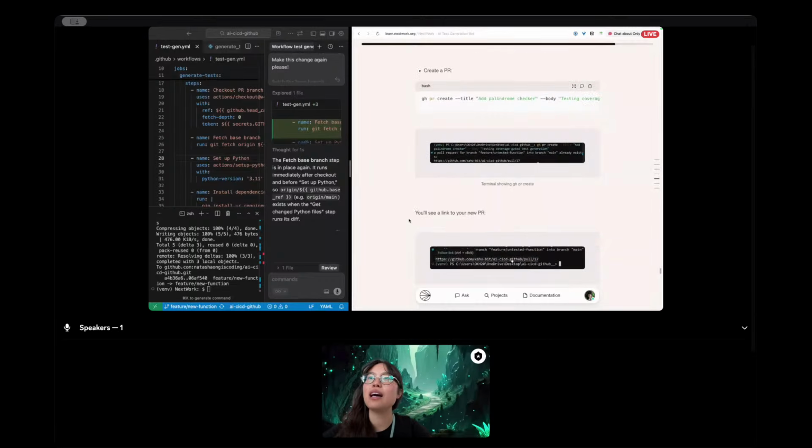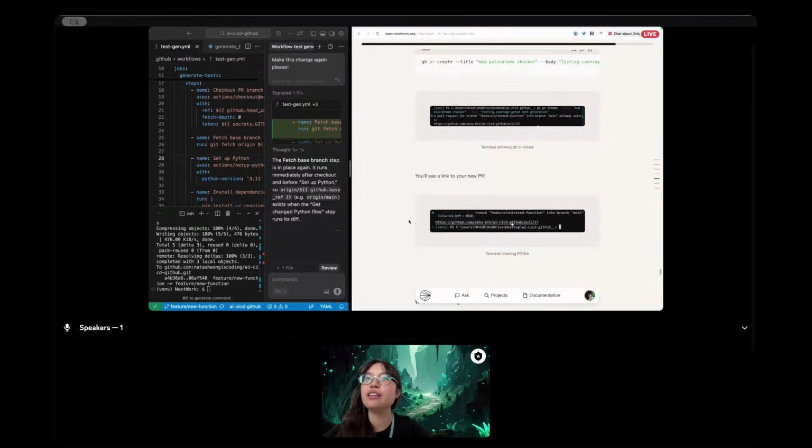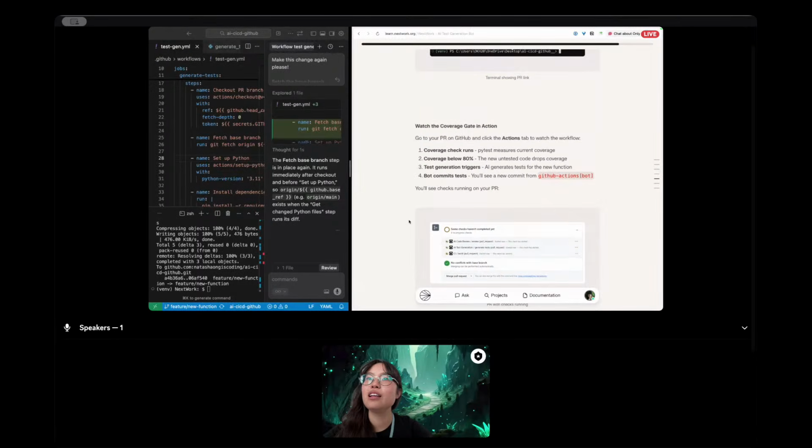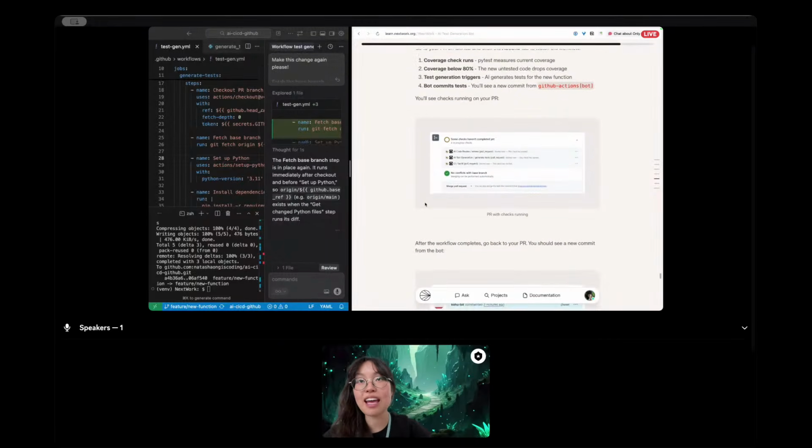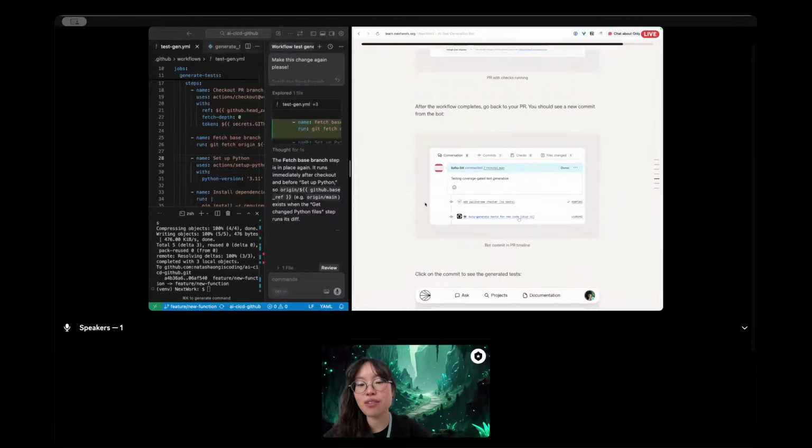And then we'll create a PR to try to trigger it. Then we're going to see that coverage is dropping below 80%, so AI will generate tests for the new function. Well, that's a very interesting secret mission.